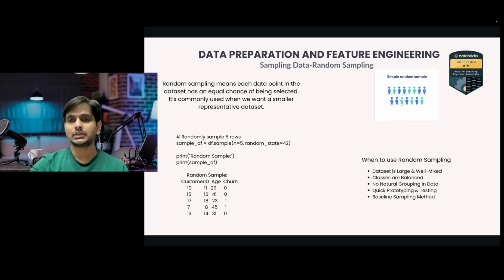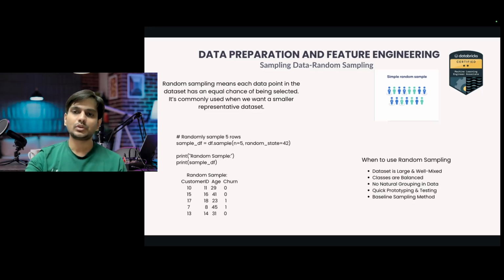It also depends on the classes. When the classes are balanced, you can comfortably pick random data. It works best when all the classes, for example churn and not churn, are roughly equal in size. If the population is almost balanced, you can use random sampling. If the data set is imbalanced, you can go for stratified or the next sampling.